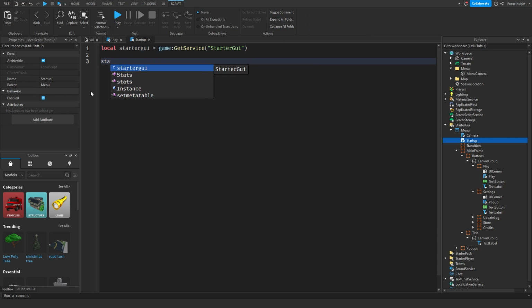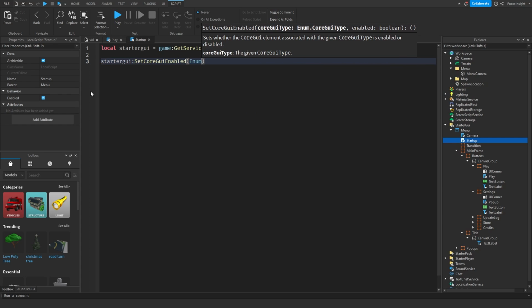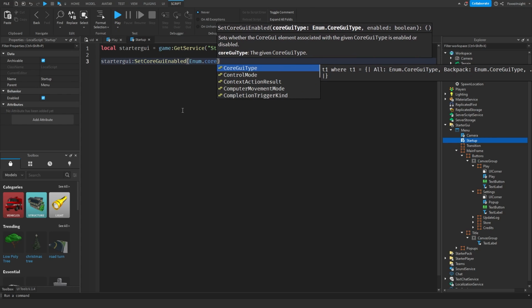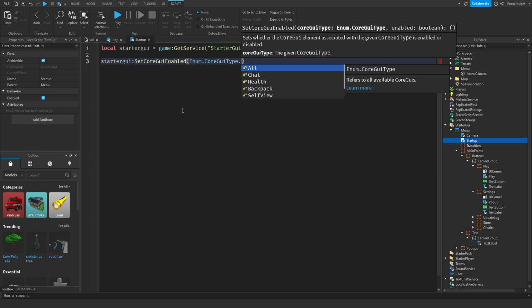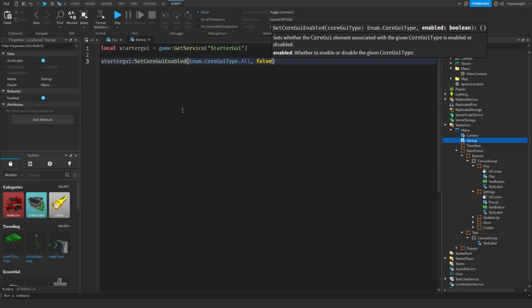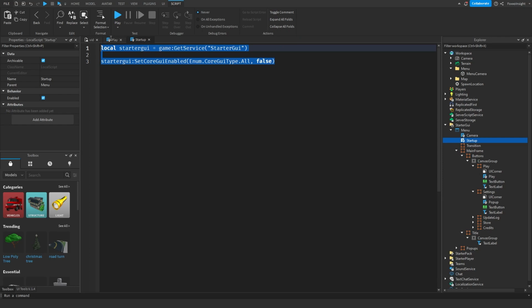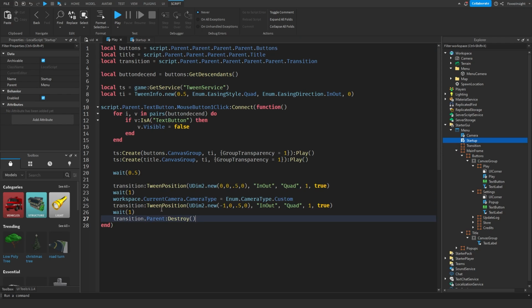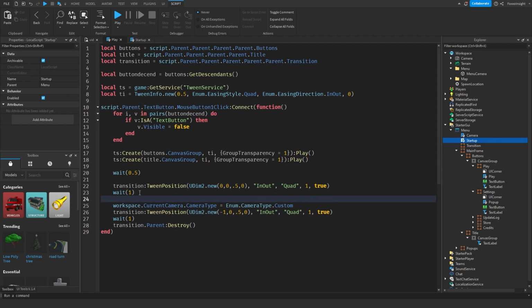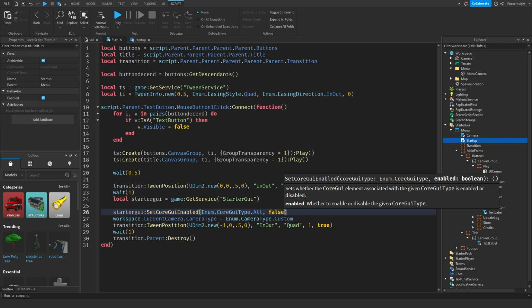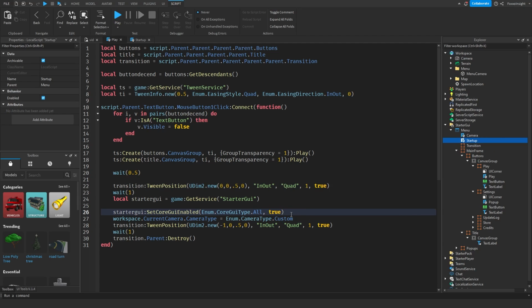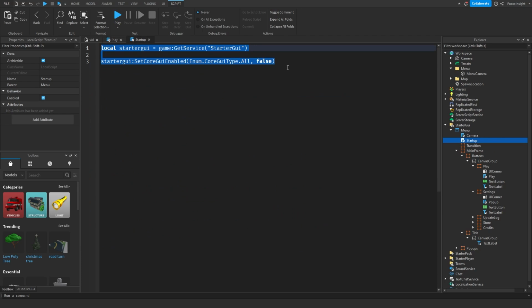Then we'll do StarterGui:SetCoreGuiEnabled, Enum.CoreGuiType.All, then set it to false. So we'll just copy this and put it into the play script right here. Instead of false right here, we'll do true so we'll enable this. What this does is disable all the GUIs like playlist, chat, toolbox, all that.